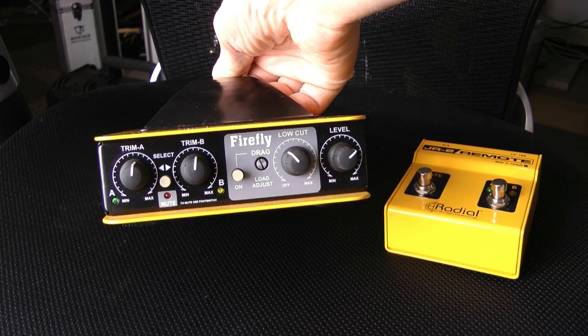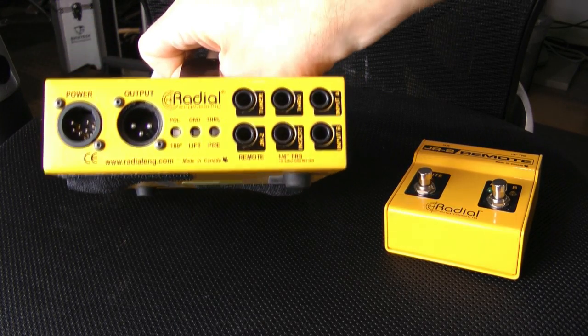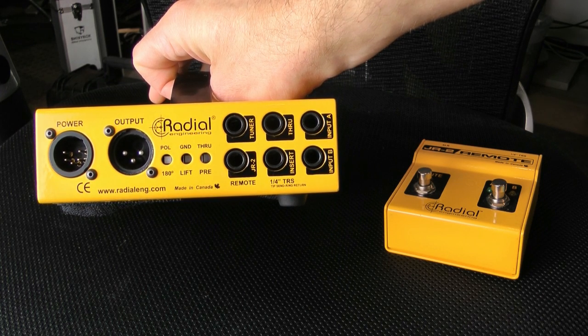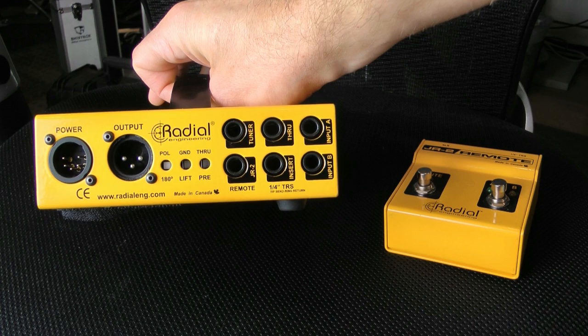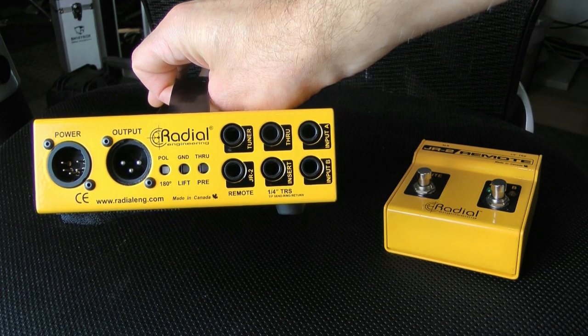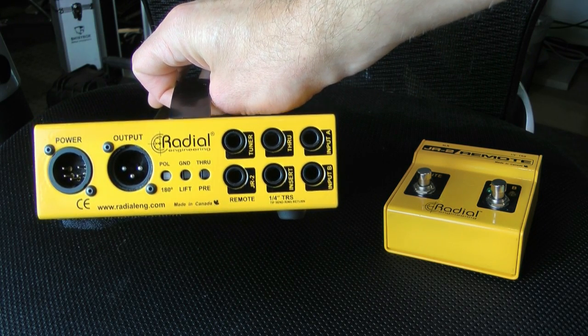On the back we have the input for the power supply, output via balanced XLR, phase reverse, ground lift and through, be it pre or post insert points. We then have 6 1/4-inch jacks, 2 inputs, A and B, an insert jack, which is a TRS tip ring sleeve send and return, our through jack, should we want to send off to another amplifier, which is kind of convention with a DI box.